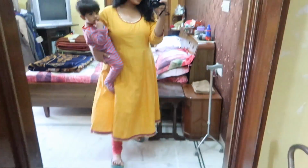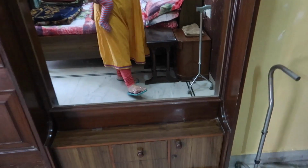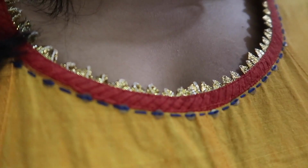In case you are wondering, I am wearing this kurta from Fab India. The churida is from Biba, and then again my rubber ki chappals. I love Fab India's kurtas. They are so comfy. This also has a little bit of gota detailing at the neck and in the sleeves, and a little bit of kantha work as well. Look at that. Focus camera, focus. I love how simple it is, and yet it's a little bit stylish. It has a little bit of things going on. So that is why I absolutely love this kurta.